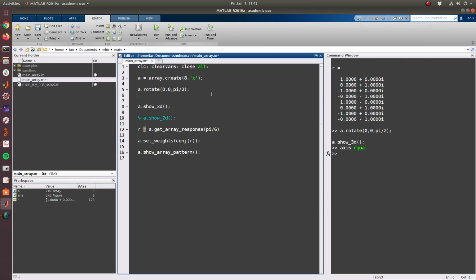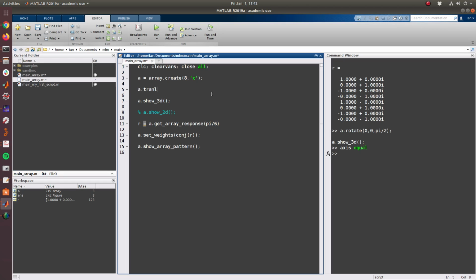We also have translation, so let's go ahead and do a.translate, for example, and this will translate or shift the array around. This can be done by specifying the shift to make in the x, y, and z coordinates in wavelengths, remember. So if we want to shift it by, let's say, 8 wavelengths in the x direction, and let's go ahead and shift it by 8 in the other two also, just for the fun of it.